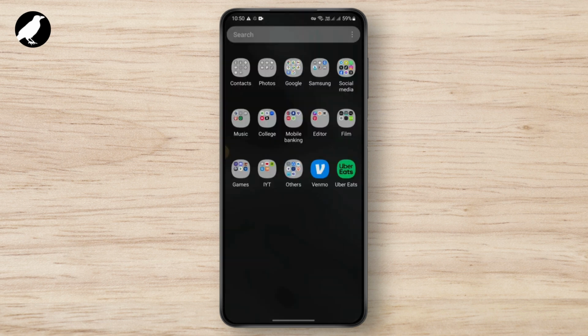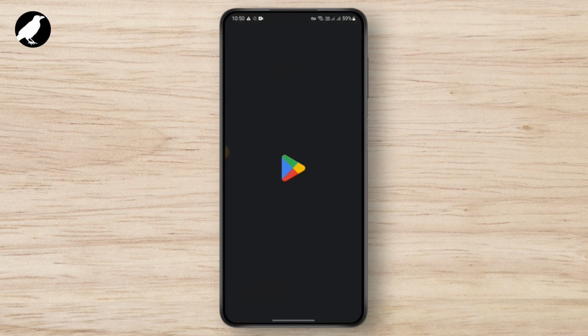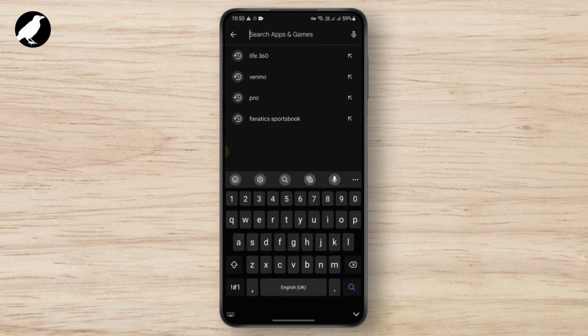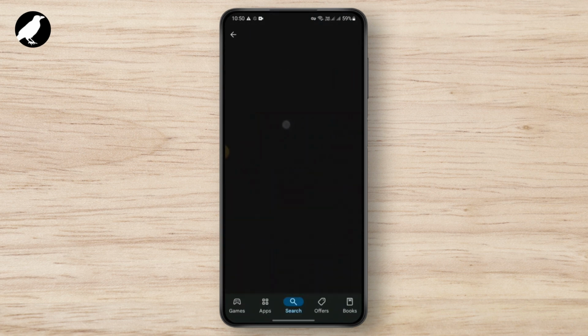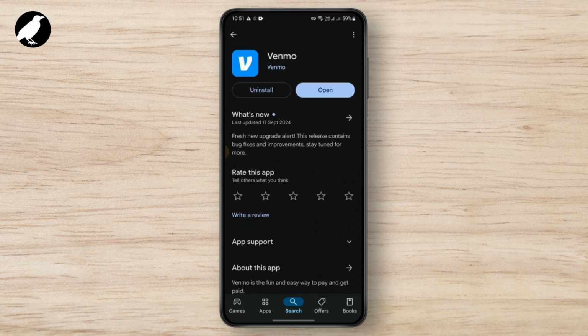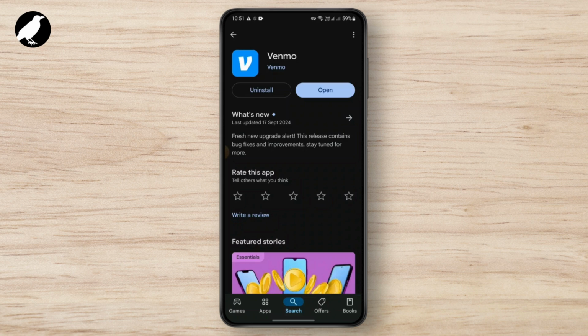So the next step is, even after you fixed your internet issue or the speed test, if it doesn't work, what you can do is just go to Google Play Store and look for the updated version. For that, just go to Google Play Store and then search for Venmo. After that, see if the app needs any update or not. You can see the update option here. If the update option is available, just tap on update and your Venmo app will be updated, which may fix your issue.